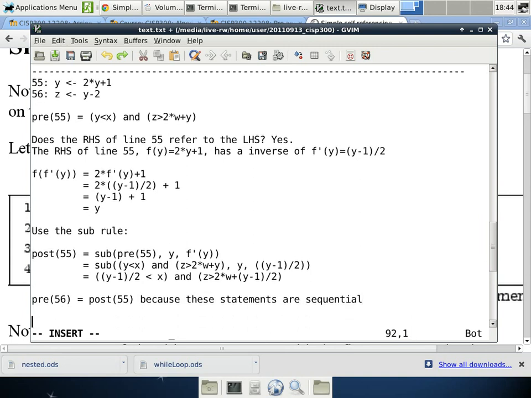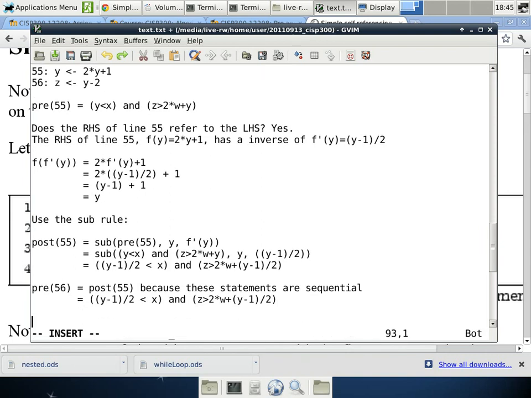Okay? Because you have to establish that link. Otherwise, there's no way you can get to the next statement and say, but what is the precondition of this guy? Well, you can just borrow it from the post condition of the line before because they are sequential. Okay, so now that we know what is pre-56, and if you want to, you can just restate that. It's always helpful to restate it so that you have a fresh copy of it.